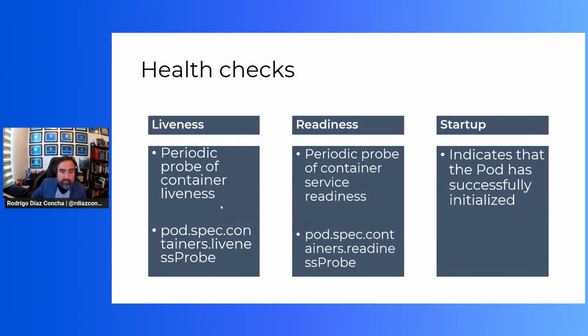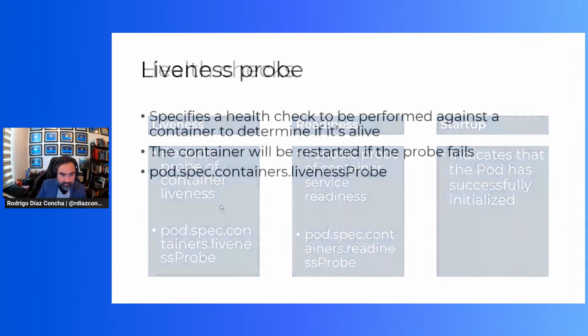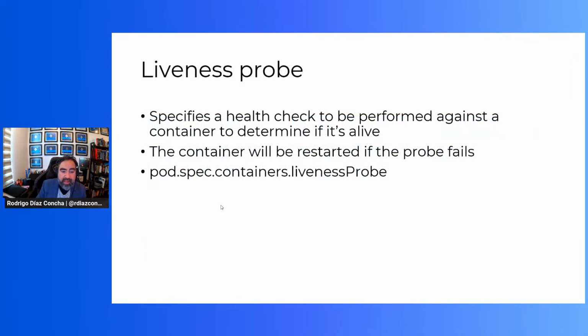It allows you to specify a health check to be performed against a container to determine if it's alive. Okay, this is the first health check that we can use. Because again, maybe you deploy your application, maybe you create this deployment, right? And maybe those container images will be downloaded, and maybe your application is behaving correctly, and all of a sudden, the application is not running anymore, or is not responding to requests anymore.